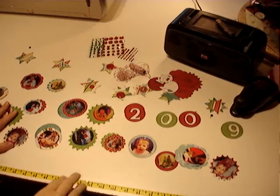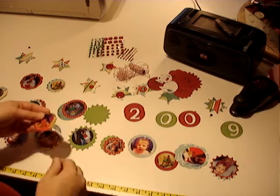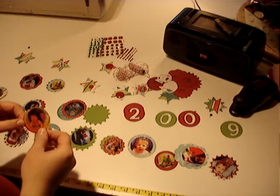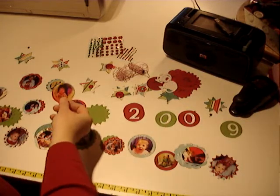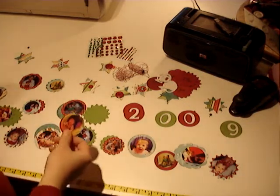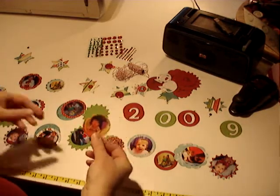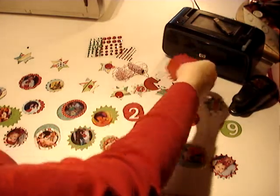Hi, okay, to get started with this project, we're going to use a bunch of little photos. What I did is I printed all my photos in a wallet size, and then I took my 2-inch and my 1.5-inch circle punch, and I just punched my photos out. So I punched all my pictures out into a circle shape.